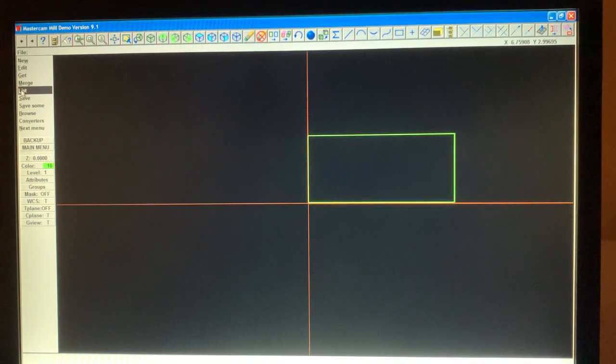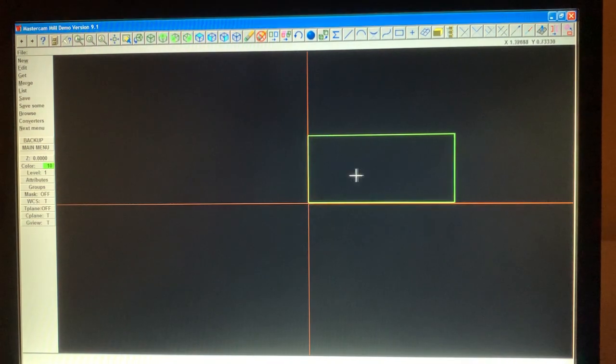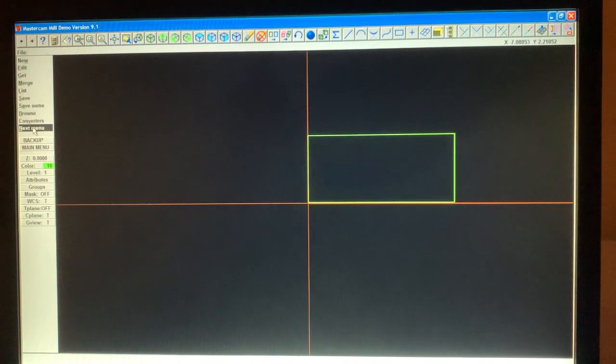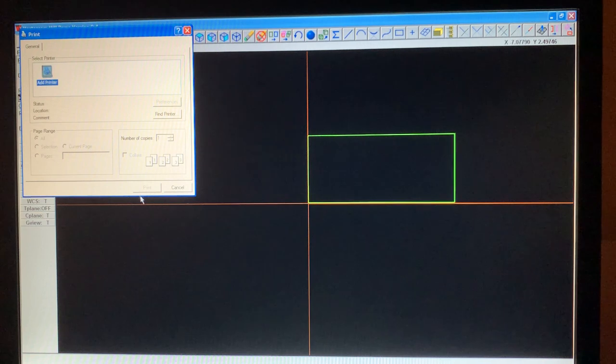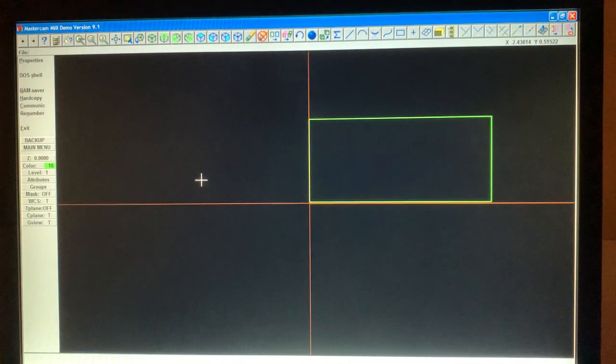See this one, see how here, but there's a way around it. You can't save it, but you can print it. You can print. It's still, I'll show you, here, see, hard copy. See, I don't have the printer set up, but you can print. All you have to do is add a printer here. See? So it's not like you get it and then you can't communicate with others. Yes, you can. You need to save all the G-codes on a piece of paper, print it out, and give it to your customer.